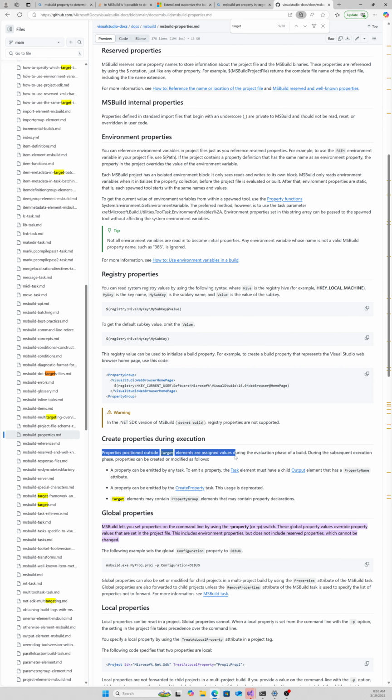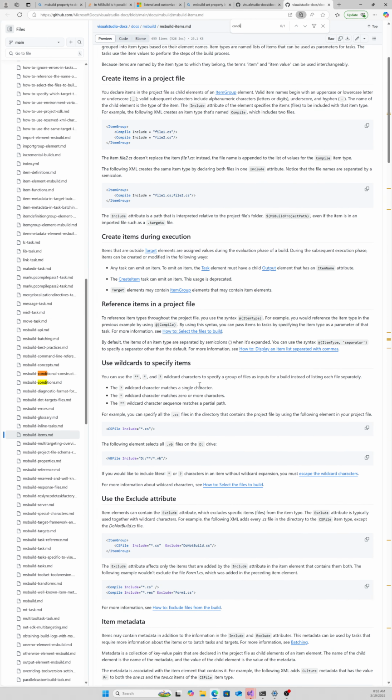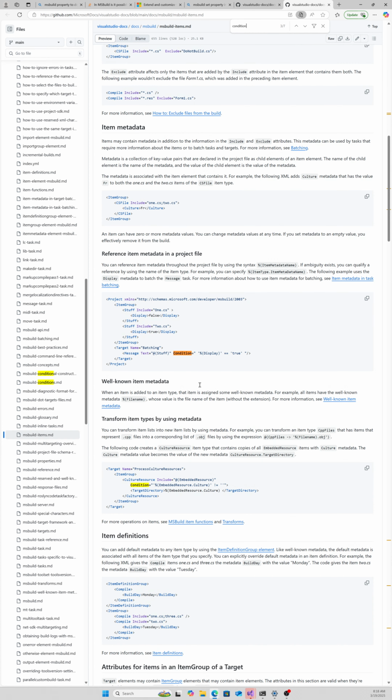Using this language, what I want to know is: are item group conditions evaluated during the evaluation phase or during the execution phase?